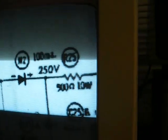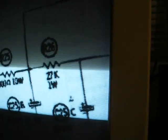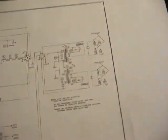and then we have our rectifier diode connected to our 80 microfarad filter capacitor with a 500 ohm 10 watt resistor connected to that capacitor, and a 40 microfarad capacitor connected to the other end of the 500 ohm resistor, and then a 27K 1 watt connected to the 40, and then the other end connects to the 20. So this will help us out a great deal in straightening this amplifier out.